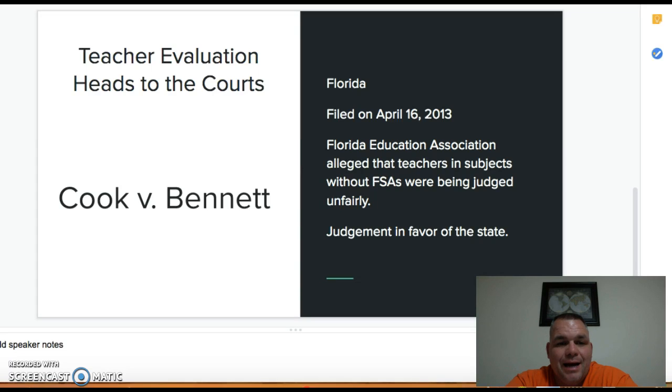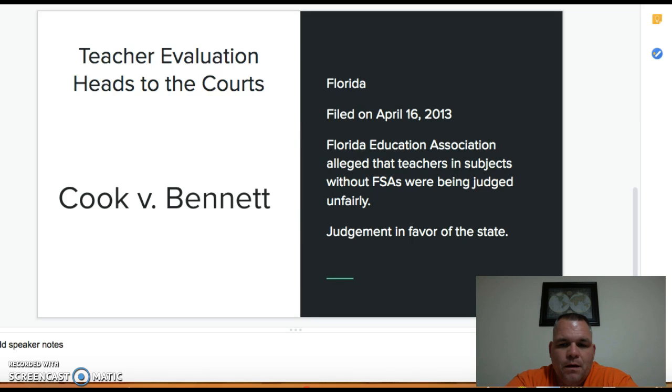The reason why I picked this one is because I teach a course that doesn't have an FSA. Luckily for me, I've never run into that situation where I was being judged lesser than a teacher that does have an FSA or an EOC. I teach Navy JROTC, and we make our own midterm and final exams. Yes, it does get calculated into their grade point average, and I don't make the exam easy so they get good grades and I get a better evaluation. It's fair. It's looked at by my administration team, so they understand what we're teaching, and my evaluator sees my midterm and final and knows that it is straight with the subjects that I teach, and it is not an easy test for them.